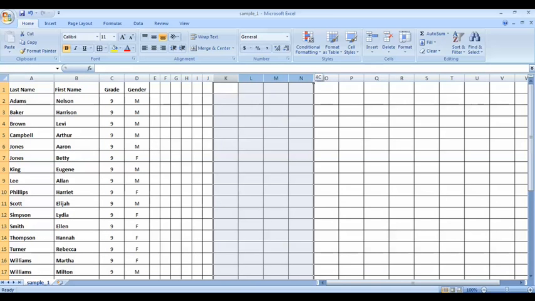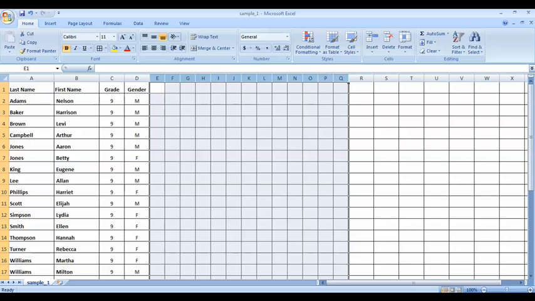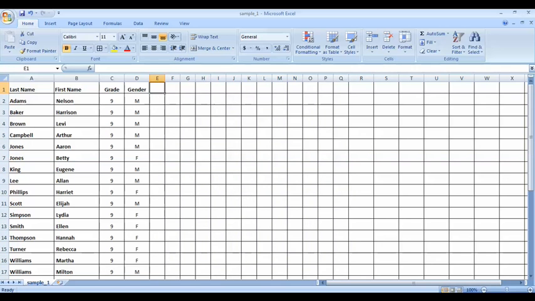Now remember, I want to go over one more thing again. I'd like a few more of my columns here to be narrow, like these. So I'm going to select all of these columns here, and I put my cursor between here, I go like this, and I make them all the same. Then I can use this for a check mark. Now, suppose I want to use this spreadsheet to, for instance, record field trip permissions. So let's say I'm going to click in this one, and I'm going to say this first column is going to be, I'm going to put a check mark as soon as they've turned in their field trip permission slip.